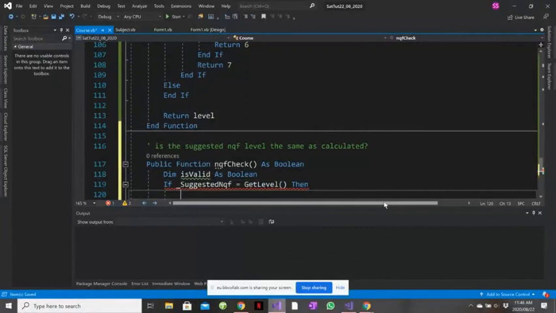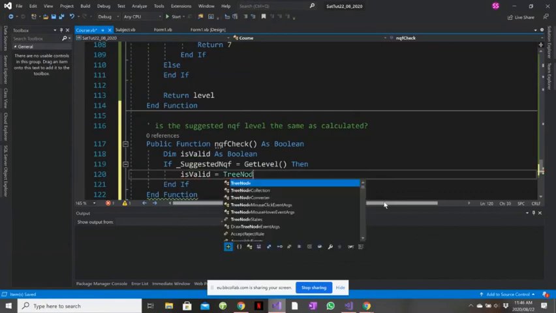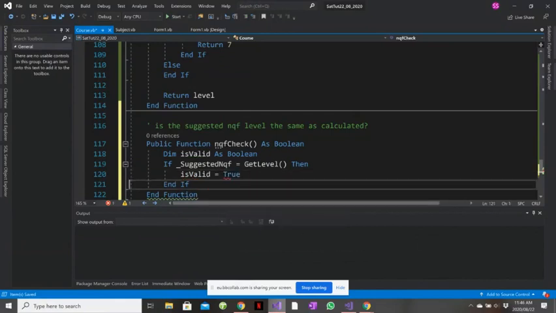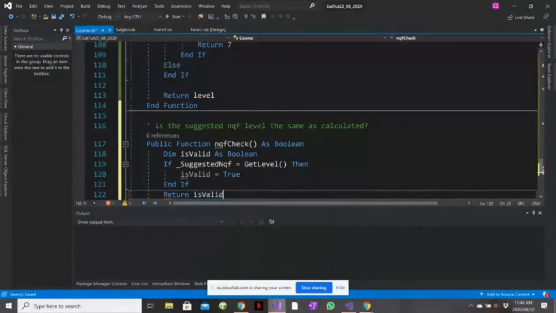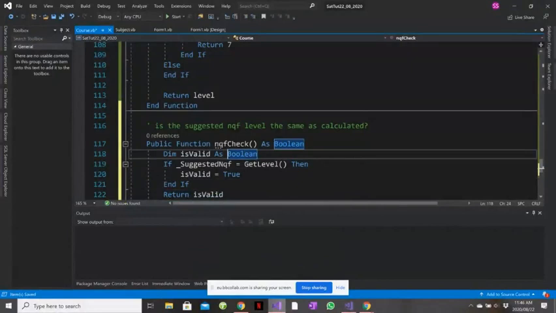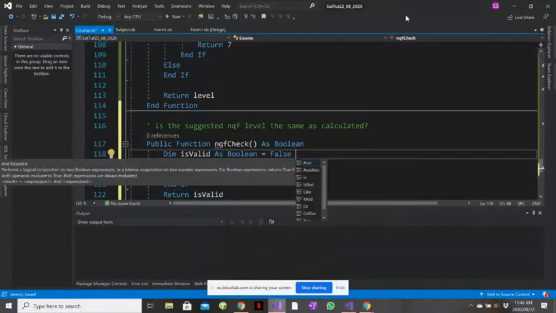Then set it to false at the beginning to cover all bases.